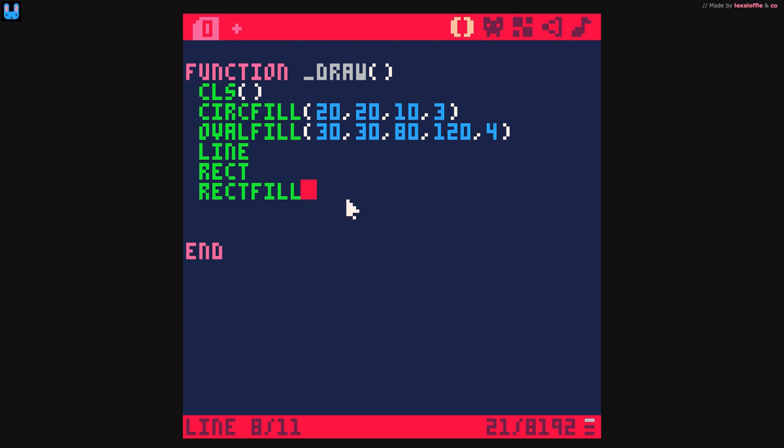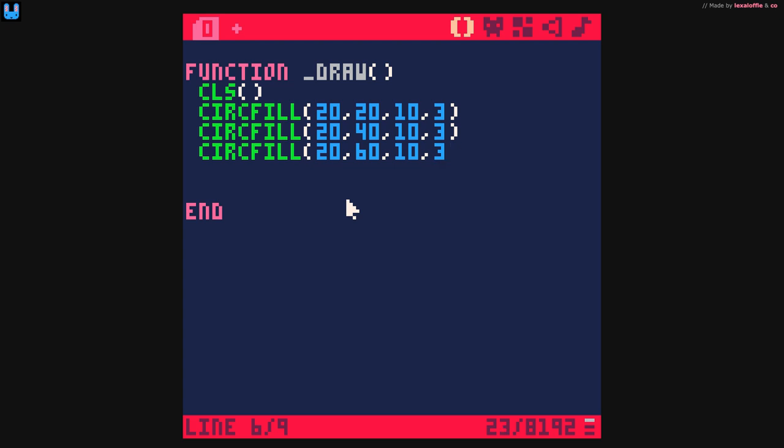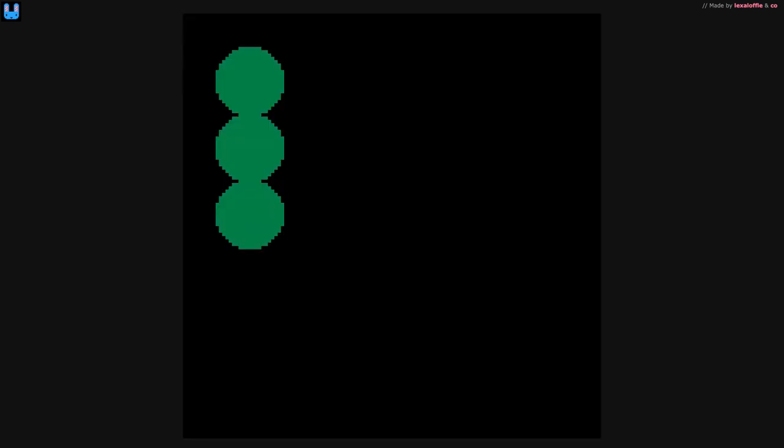Now, there's no function to draw a triangle in Pico 8, which does make drawing a Christmas tree slightly more difficult, but not that difficult. Now we're going to take a look at some size coding tips. So the first thing that I'm going to do is draw a few circles. And I have these at 20, 20, 10, 30. So I'm going to leave it at 20, 40. And I'm going to put in another one, 20, 60. And if I run this, we should see three circles that are joined up.